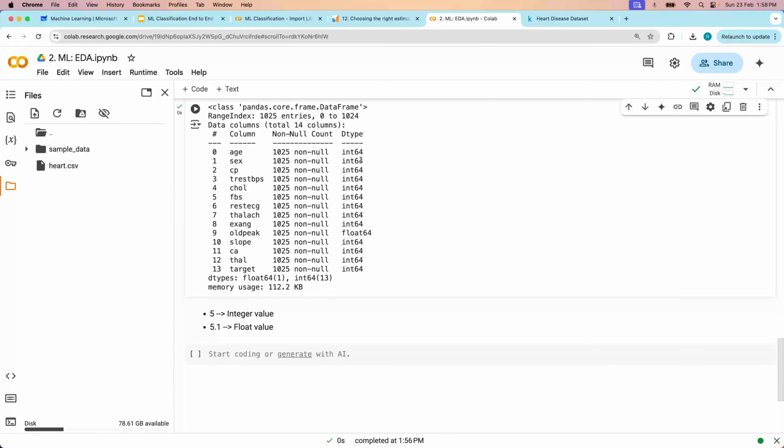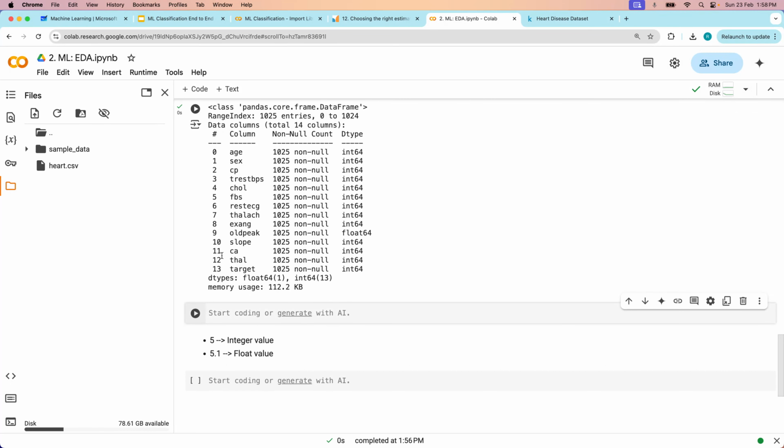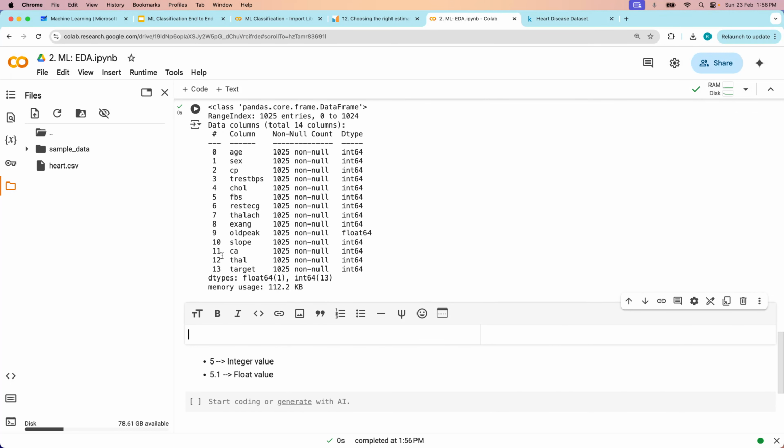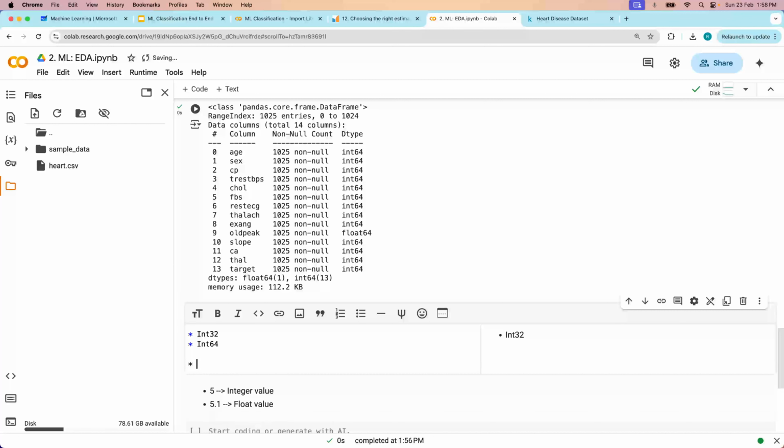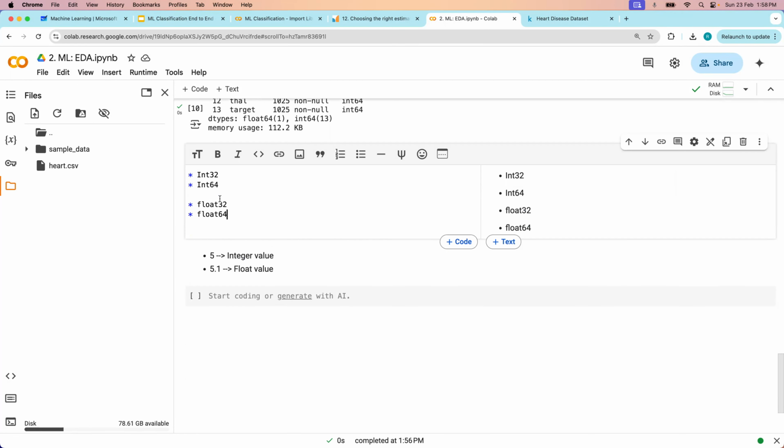If you look at this, we have different data types like int32 and int64, float32 and float64. It's all about allocating some memory space to each and every variable.